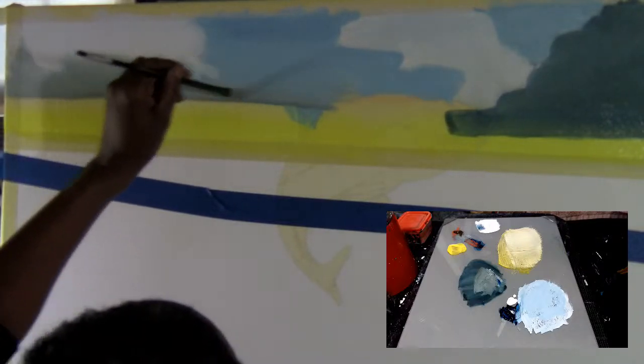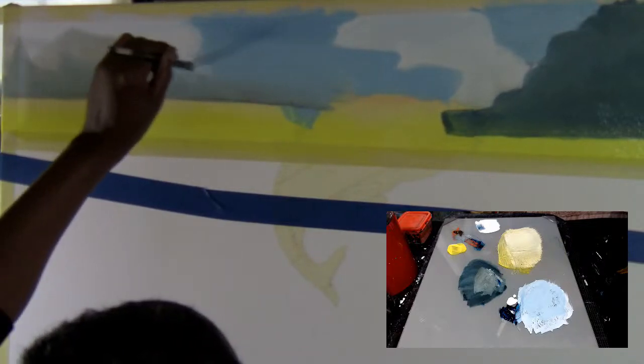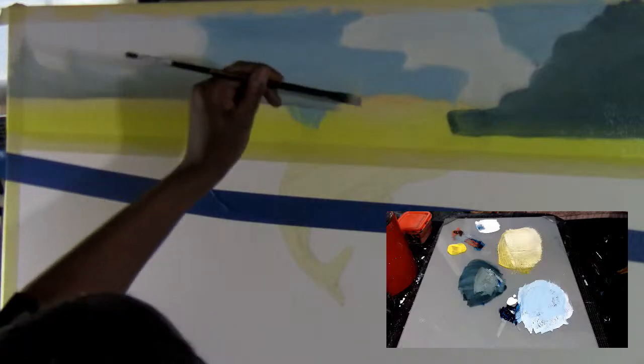Back and forth. Up in here. Play around some of that in here. Bring some of that blue in there. Just like that. It's a lot of blending. Okay. All right. Okay.